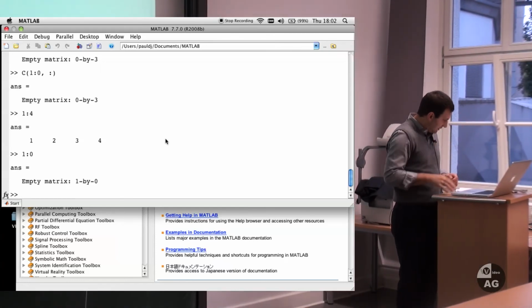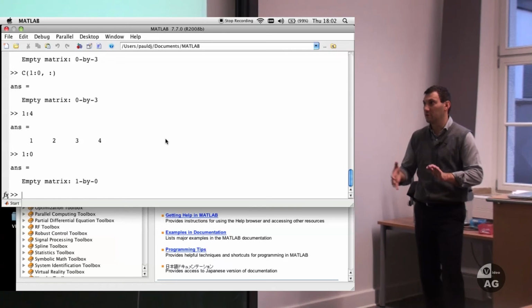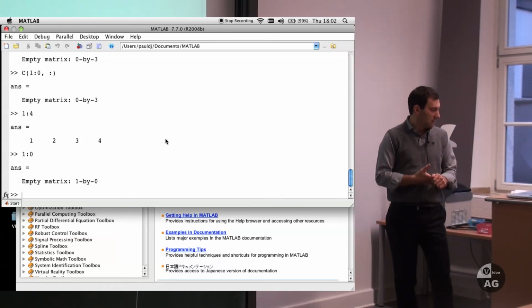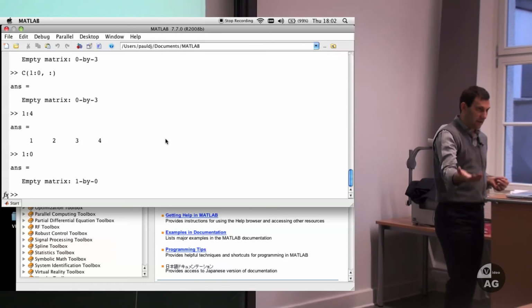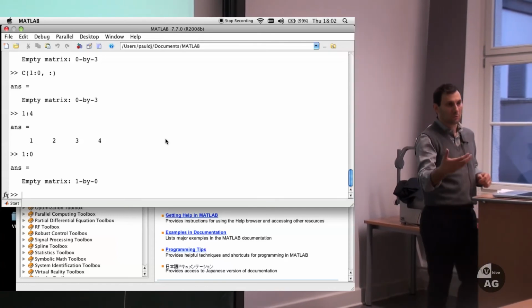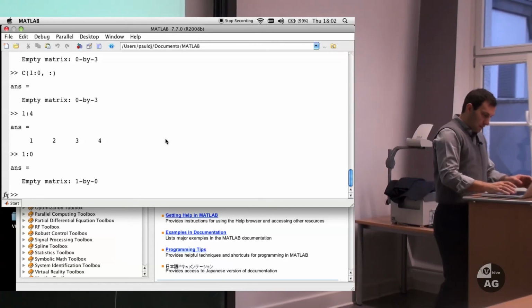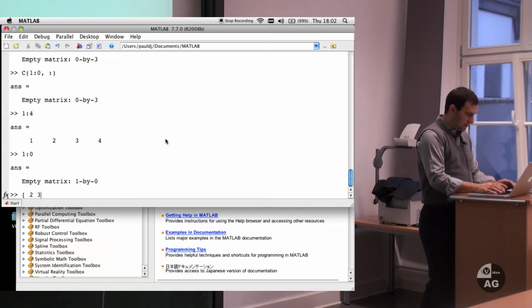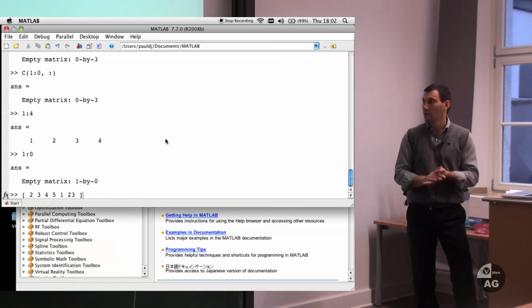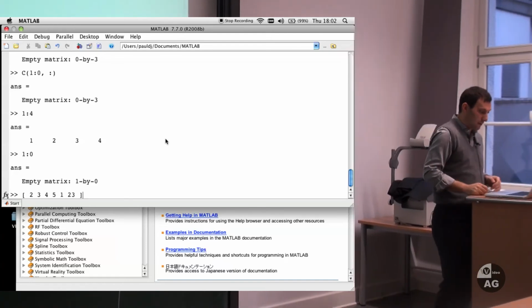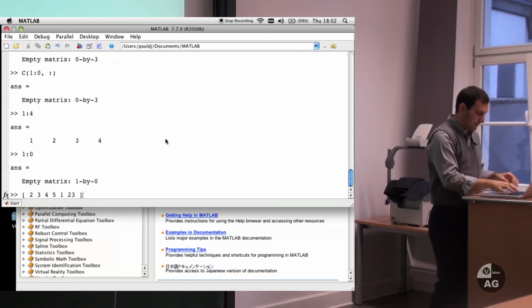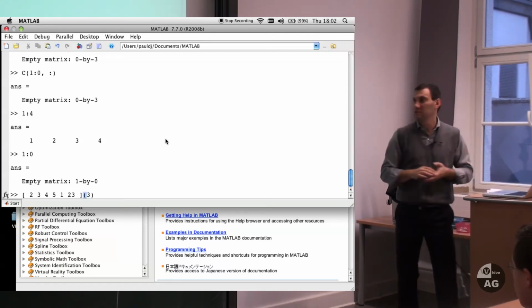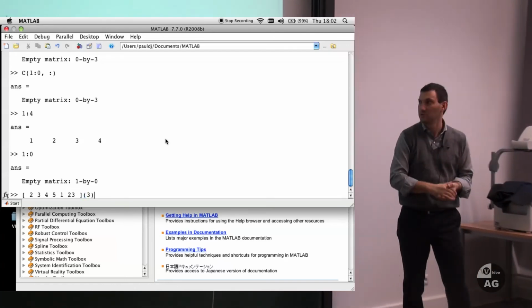Okay, I want to show you some other horror stories, things that you have to be careful about or maybe not. This is just to show you that Matlab is not a functional language, again, in contrast to what we will see with Mathematica. I told you that this creates a list, right? Sorry, vector, yes. And square brackets create a vector. And I told you that parentheses access a vector. So what is this?